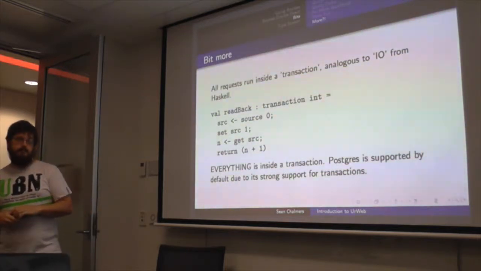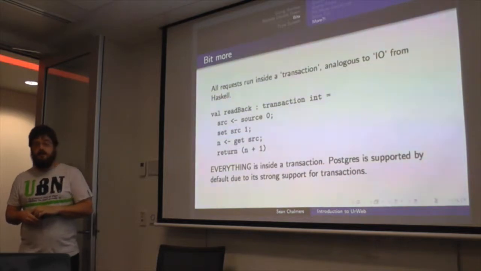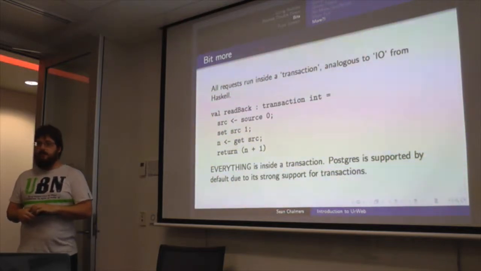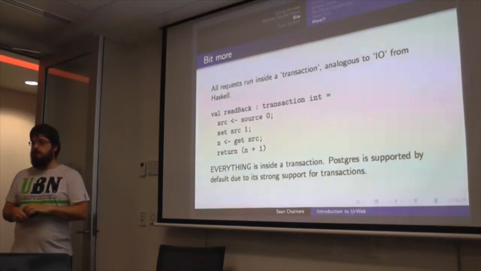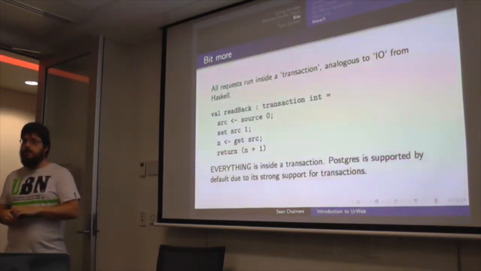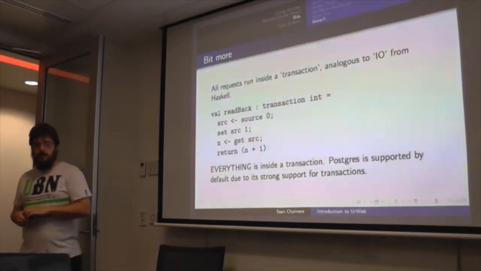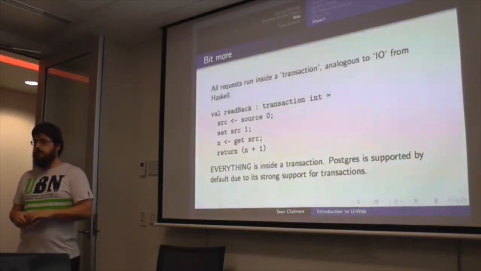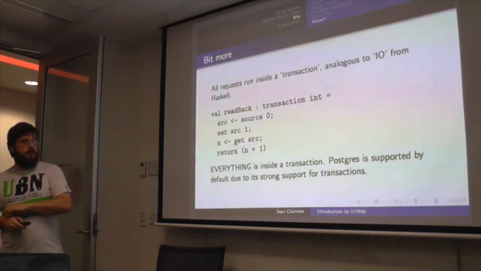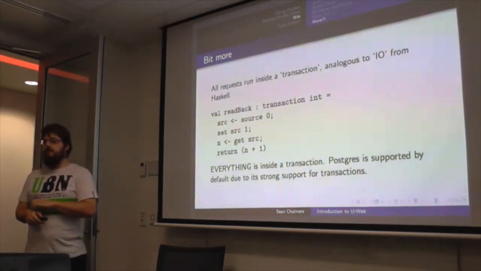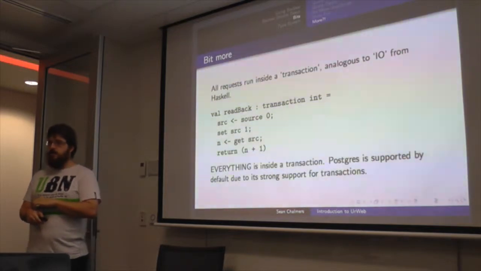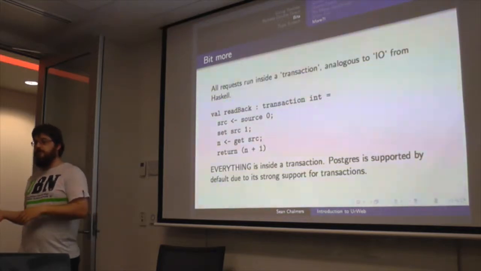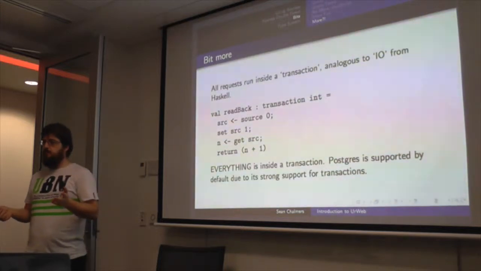And so I keep talking about transactions, but let's get into it. A transaction in the language is similar to IO in Haskell. So all things that are going to affect the outside world, or the terrifying mutable state ball that is the HTML on the front end, will run inside of a transaction. UrWeb, and Ur, has support for monads, and we get similar do notation syntax, which you may be familiar with. But it's worth pointing out that everything is inside a transaction. So when you get a request, that entire request is going to be inside a transaction, from the DB call to any changes that are done on the front end. The whole thing is wrapped up in a transaction.